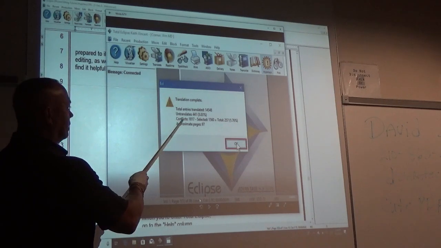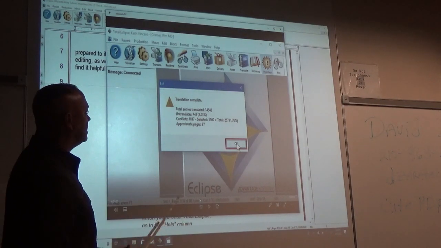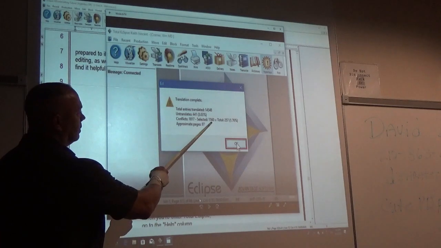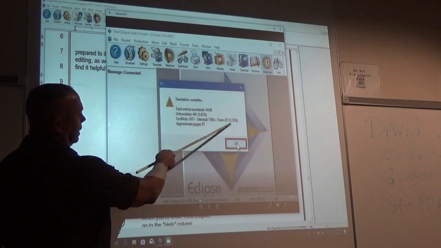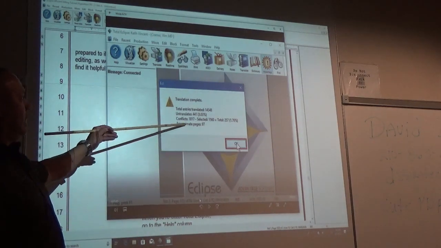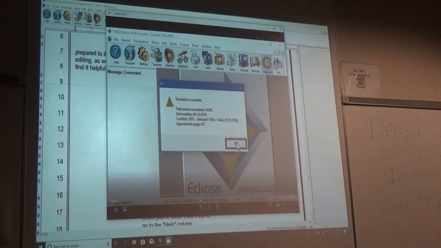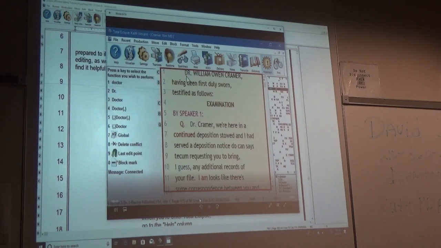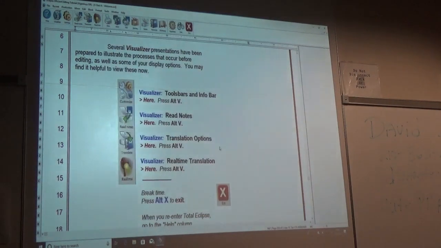Okay? And then it gives you the conflicts, 1817. And then it kind of gives you the percentages of where you were at. Okay? And then it gives you the pages. Okay? And you can now edit your file. That's it.